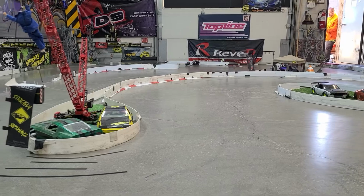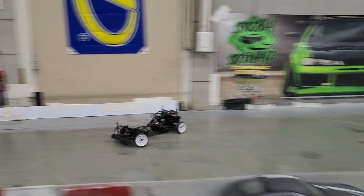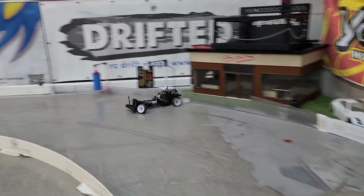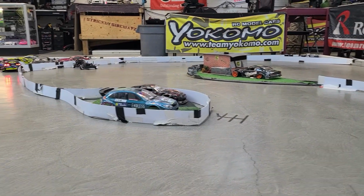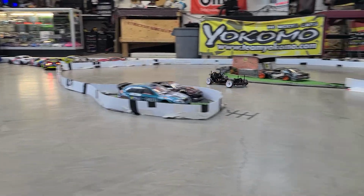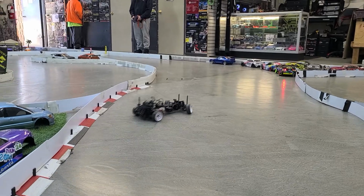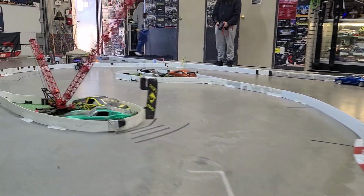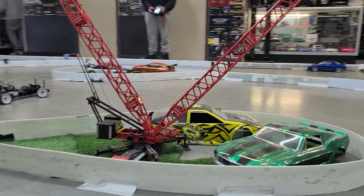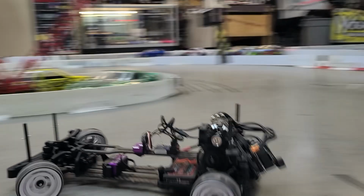The production version would be really nice to test as well, both the lightweight and the flex. I'll see if I can contact DHP. Look at that, gutter run mint. So I'll contact DHP, see if I can get those up when they're fully in production form for testing as well. But as you can see, running very nicely, allowing him to just effortlessly send this car around the track and not even having to work very hard, and he's easily able to maximize the angle and the driftability of the car.